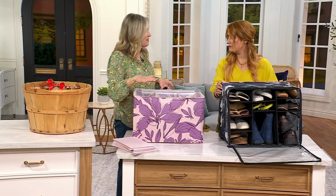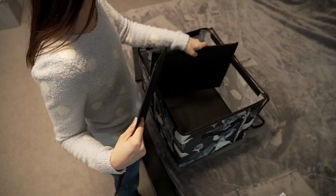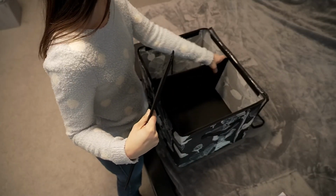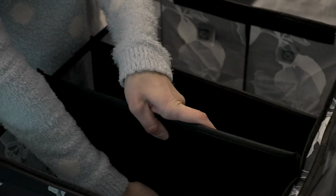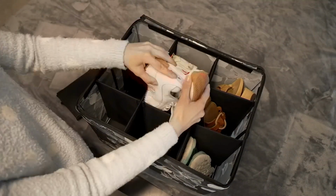And half the time I can only put 1 shoe in each space. So immediately I don't have nearly the space that I thought that I had. I have an over-the-door one in my closet right now, which is why I'm eyeing this, because I can only do like 1 flip-flop at a time sometimes. It takes up the whole thing. I lose half of it. Right. Yes, exactly.